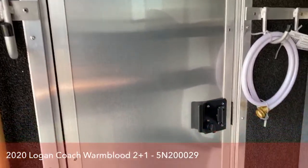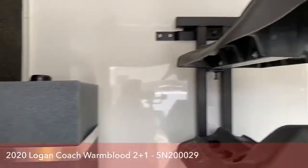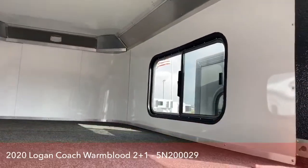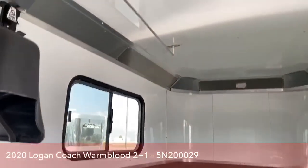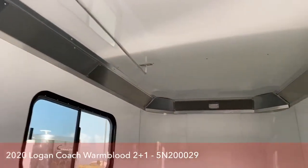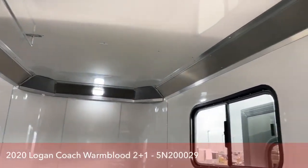And then you have a walkthrough door going into the horse area. So if you wanted to use that extra front stall for more storage and load your tack box up in there, you definitely can, and then you can access it from right there instead of hopping out of the trailer and walking all the way around. Some space up here, more storage, or if you're staying a night somewhere, you could always throw an air mattress or something up, and that way you've got a place to sleep. You do have a light up there as well. There it is. You got a light there and you got a light above the door.